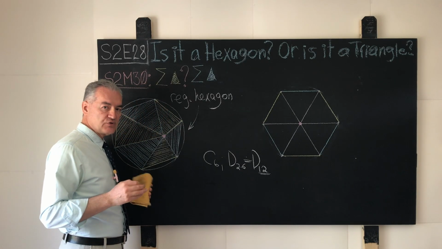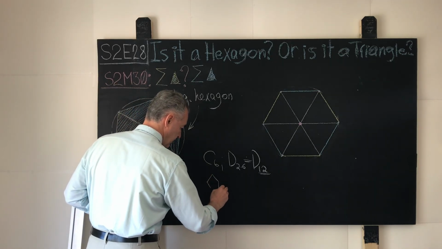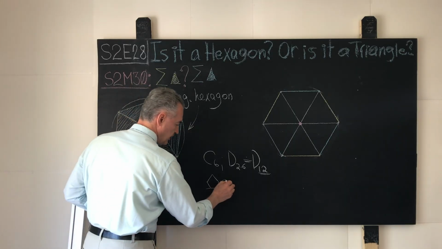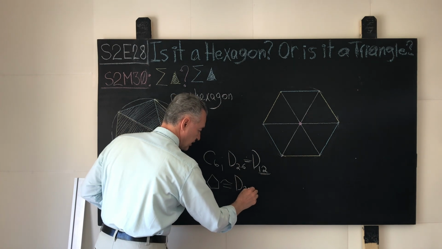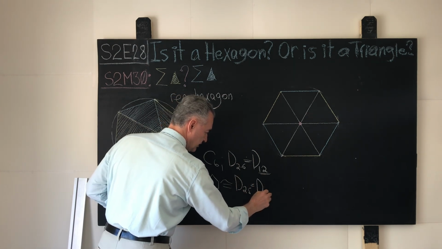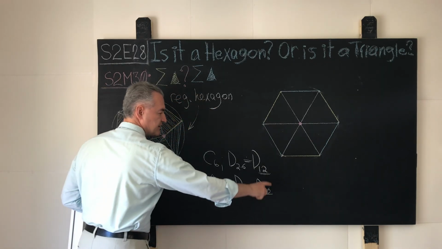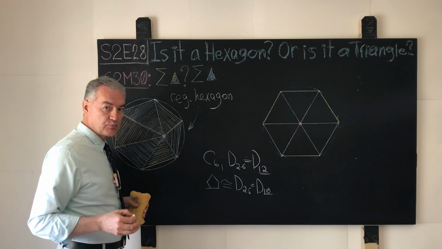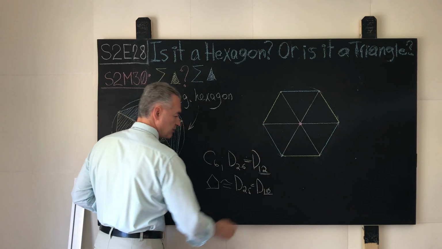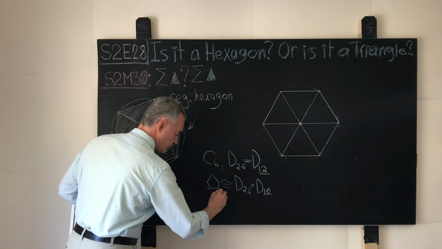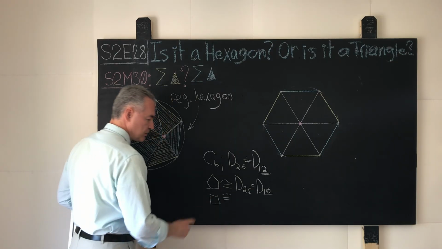And the group of all rigid symmetries of a regular pentagon, let me try to portray it halfway decent over here, will be isomorphic to the finite dihedral group D2 times 5, D10, and it will contain precisely 10 elements. 10 is less than 12, hence, from the group theoretic perspective, a regular hexagon is more symmetric than a regular pentagon. Now, the group of all rigid symmetries of a square will be isomorphic, and that group will contain what?